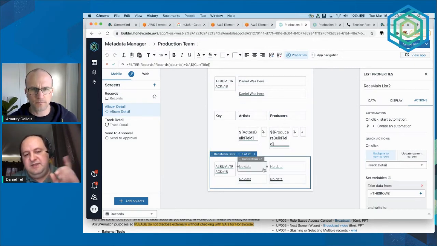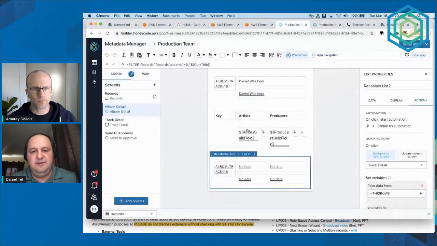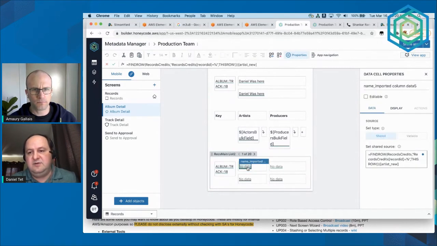So the first one, the easy part, is the edit on and edit off. How do we make these fields editable? When I press the edit button on and off, how does that happen? How do I make these editable versus not editable? It's pretty straightforward. The way to do that is to take the same data cell twice. So here I have the name imported showing once, and the name imported showing twice. And in the second case, it's editable. In the first case, it's not editable.